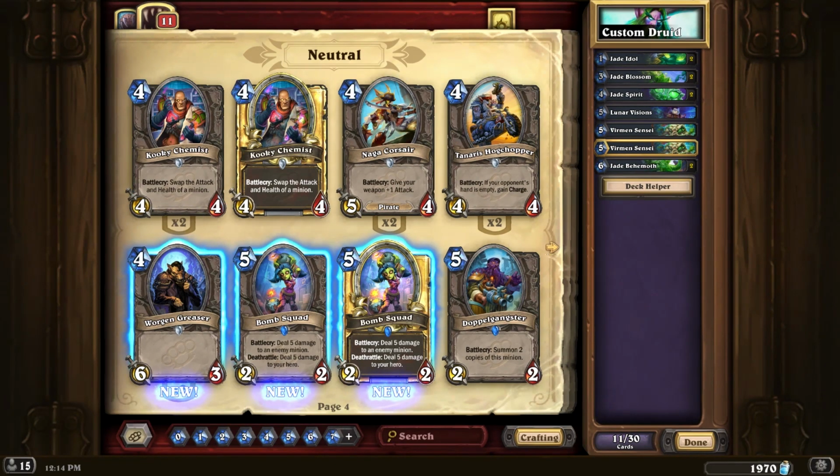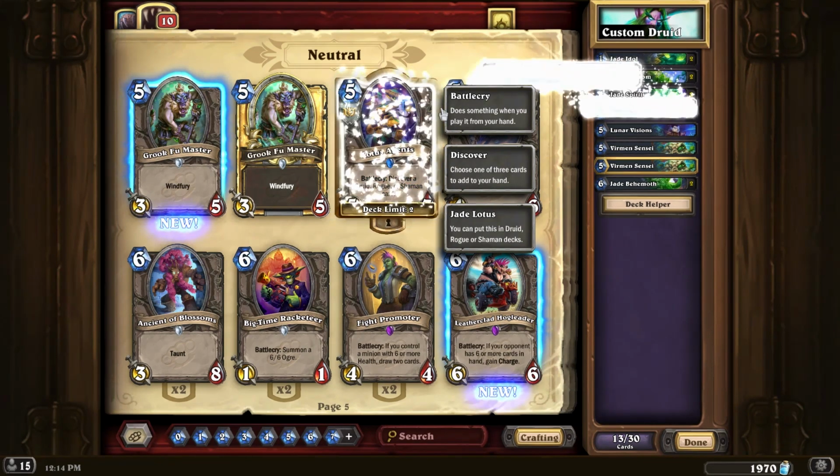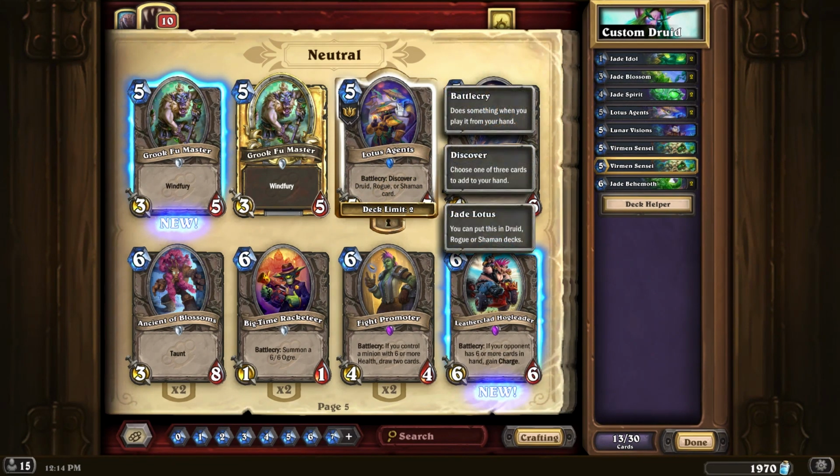Right. We're crafting... Well, it should. We're crafting a Druid deck. But, yeah. Discover a Druid, Rogue, or Shaman card. So we definitely want that. Every class got something that, like, discovers cards from its family. So that's super cool.